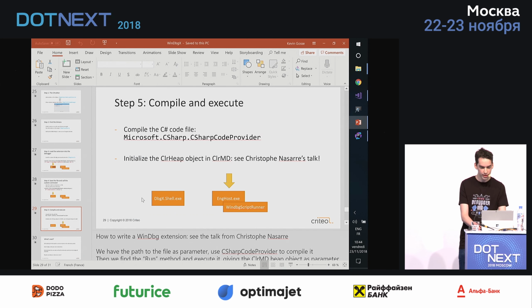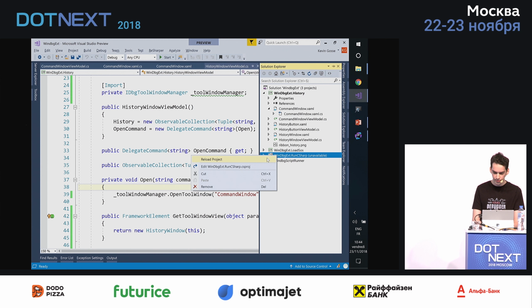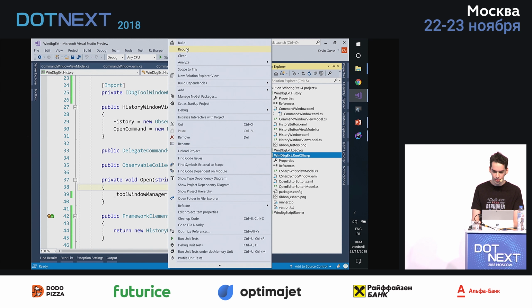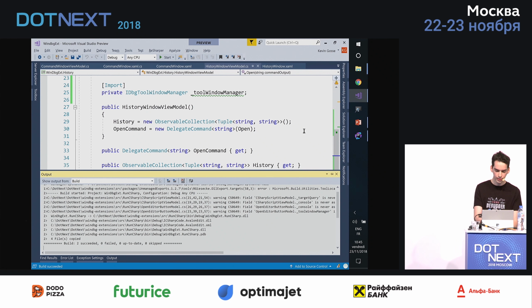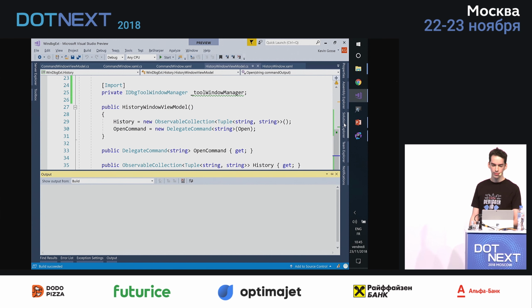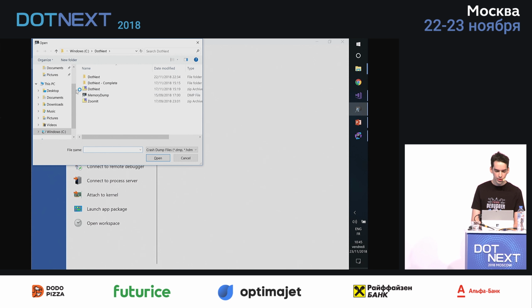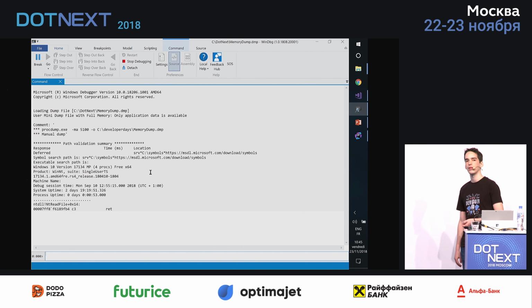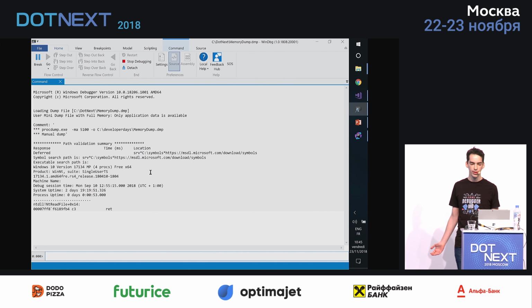Okay, so let's see it in action. So I've already prepared the project. I just compile it. All right. And is it startup project here? Okay, so let's say we are in a real situation and we are investigating a leak of file streams. So our application is not disposing properly some file streams and we're trying to find out why.